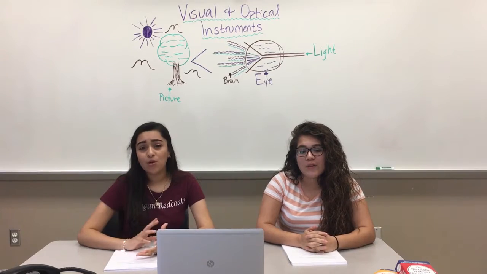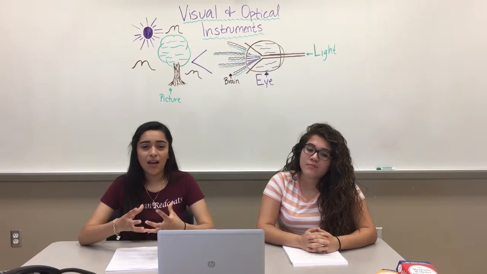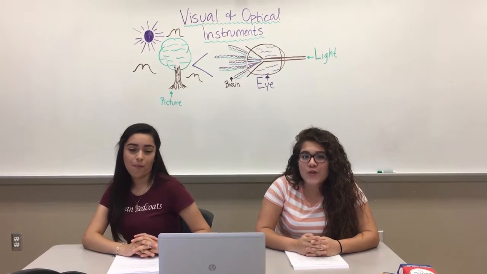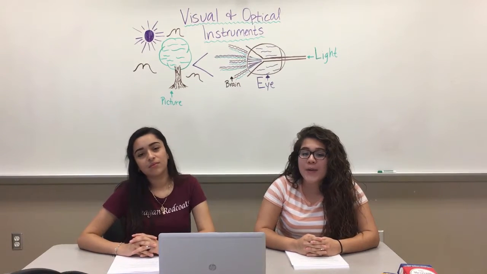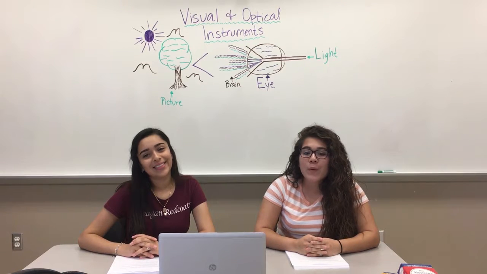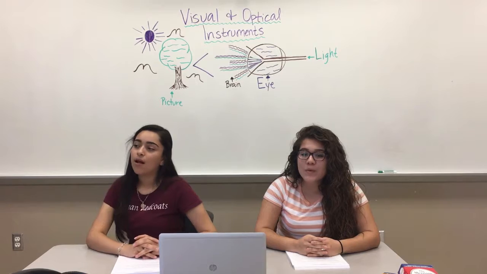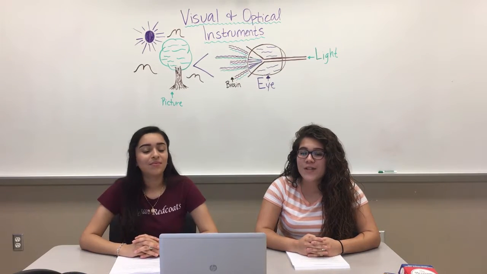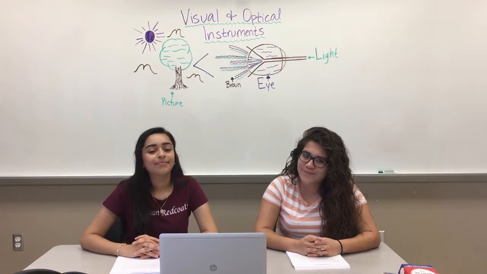Have you ever wondered why when you focus on a certain object, everything behind or around the object becomes blurry to the eye? Today we are going to show you the anatomy of the eye and how your brain helps perceive light and color. We will also talk about what affects the eye's ability to see. Lastly, we will talk about the different optical instruments we use to help scientific research, such as astronomy and biology.